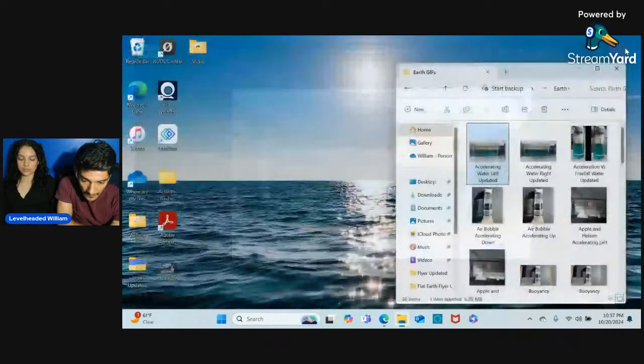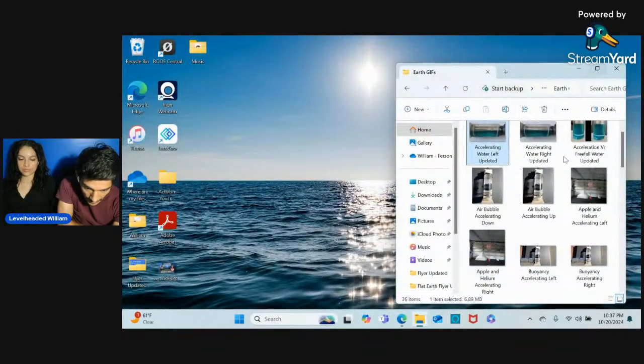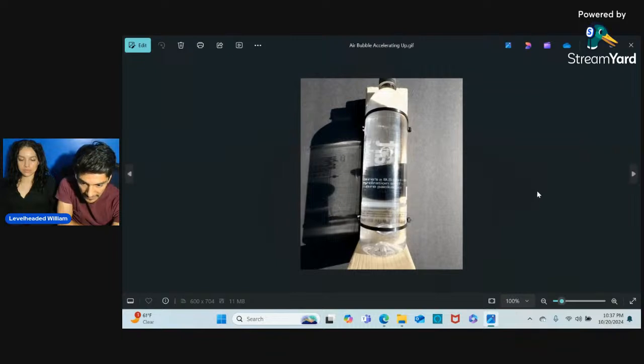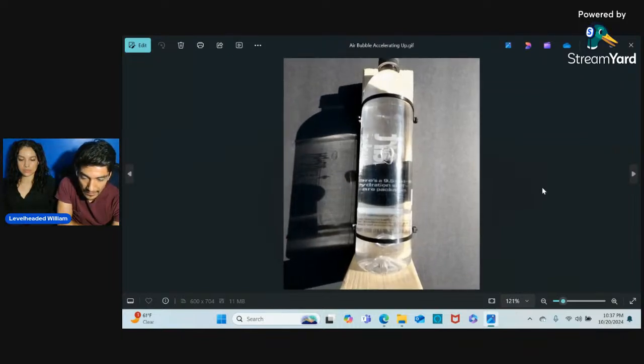Another type of accelerometer, similar to that, we'll be using an air bubble like this. Again, this will be an accelerometer, because the air will displace in the direction of acceleration. So the air bubble, regardless of what direction you accelerate it, will get pushed in that same direction. Not only showing when there's a force present, but the direction that the force is being applied. So these are the same principles of any other accelerometer.